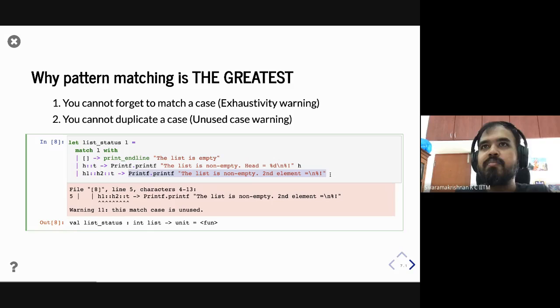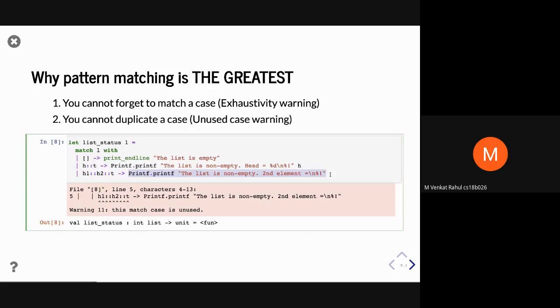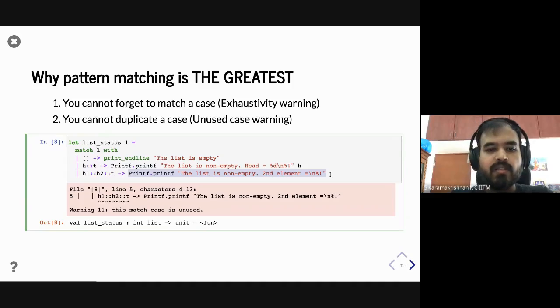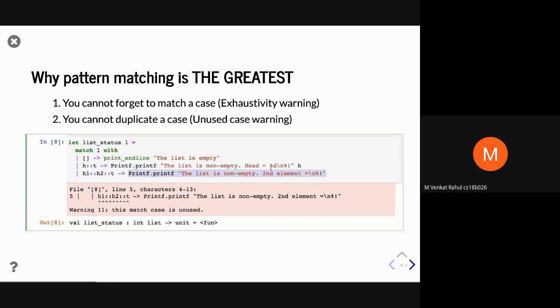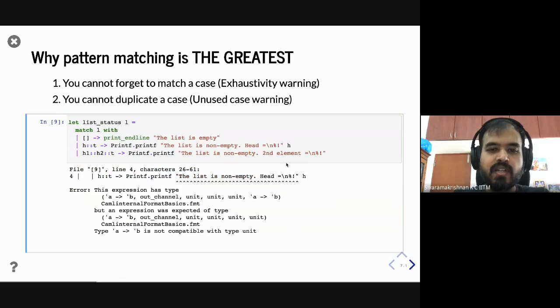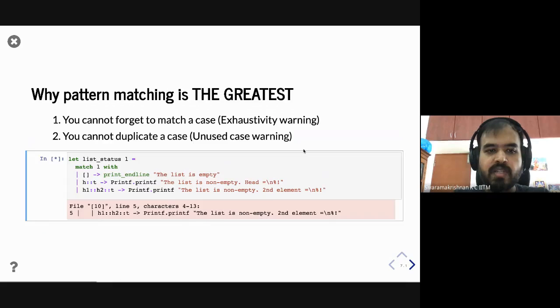Sir, am I audible? Yeah, my doubt is, if we have H1, H2 and T, and we have not specified anything about H2 and T, then how? Yeah, this one. And then remove this one as well.